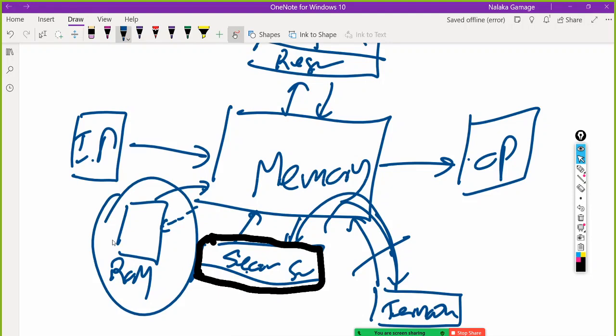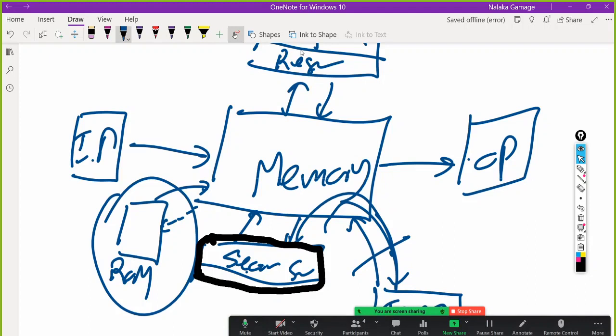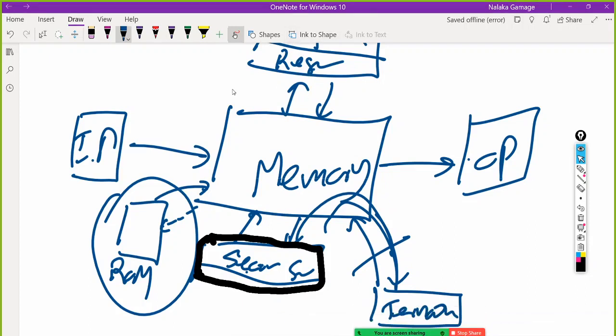What is the purpose of ROM? Now if you have a component and you don't know its purpose, that is a really bad thing. You must know what is the purpose of the heart, the lungs, the brain, the kidney, the stomach. Similarly, if you are doing ICT and you don't know the purpose of ROM, you are in deep trouble. People are going to laugh at you. You are doing ICT and you don't know the purpose of this device. What is the purpose of ROM?